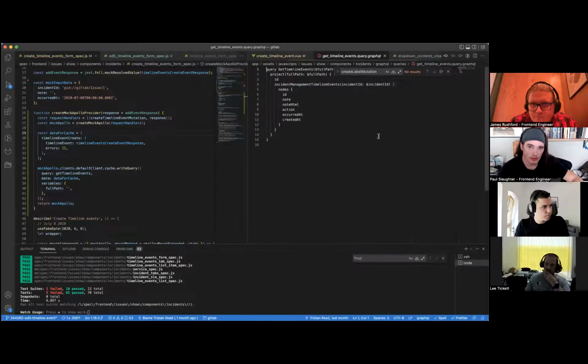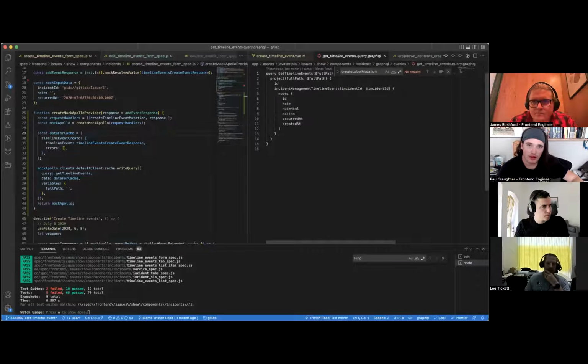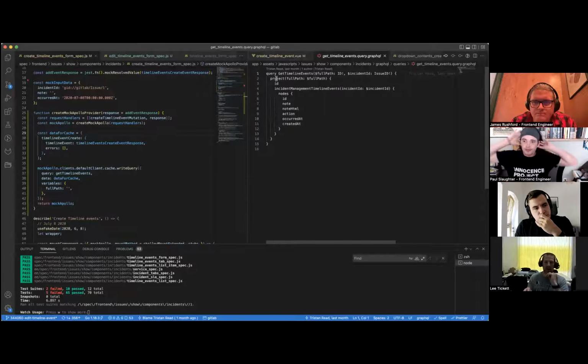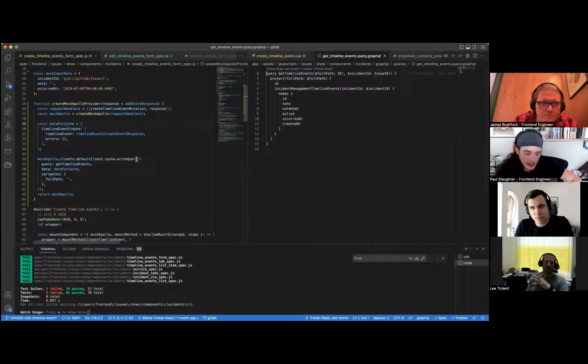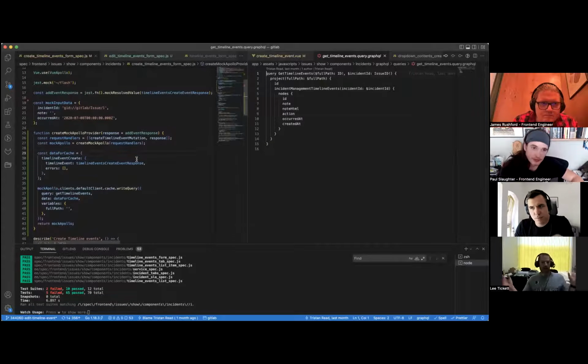That's the one. So it's expecting... Yeah, so you haven't got project. So the data for cache should kind of look like this, I think. It should have a project and an ID, and then... Yeah, the data for cache looks like it was written for the... yes. So I see what you do.